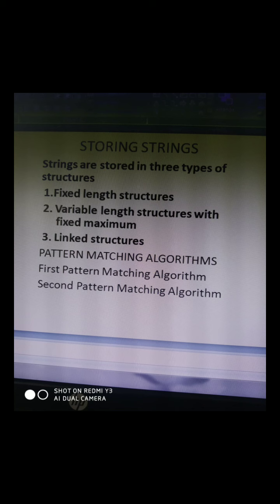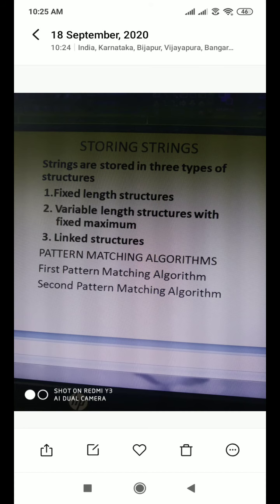In the fixed length structure, whatever text we write will be stored in the same length. For example, every row contains a string of the same length. So if you write the string xyz in the first line, and the next one is abc, like this, the string length is fixed. It is not taking the length of the string, whatever fixed length we assigned remains the same, it is not variable. Suppose you assign a string length of 80, so for each row the 80 length is fixed. Your string size may be 210, but it will take 80 length only, so all the strings by default will be stored like that.